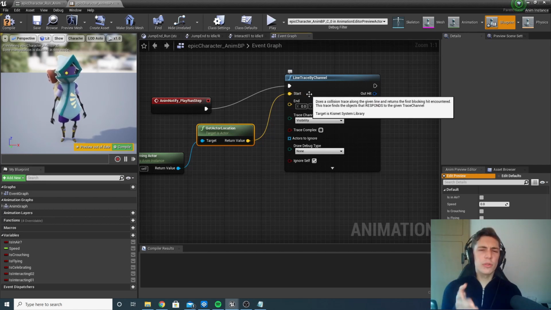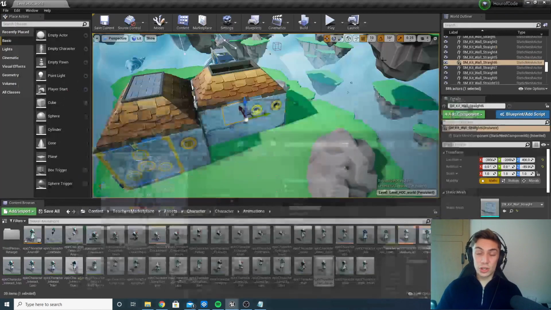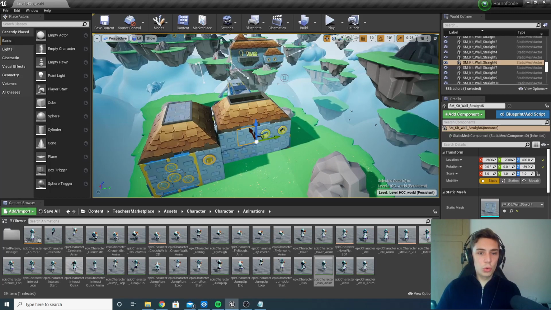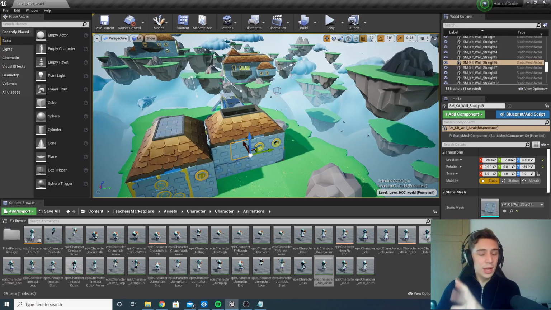Okay, now I think it was the last lesson. If it wasn't, it was episode 1, where we talked about data types, right? And how in blueprints those data types are represented by different colors. Well, this yellow one is a new data type we haven't looked at, and that is the vector type. Now a vector, as I've just very briefly mentioned, in this scenario anyway, corresponds to where in the world our objects are. It's location information, right? It's not necessarily to do with location. You can use vectors for rotation, direction, scale, etc.